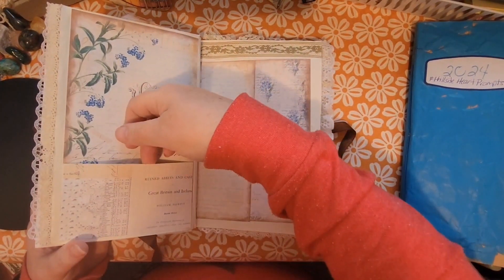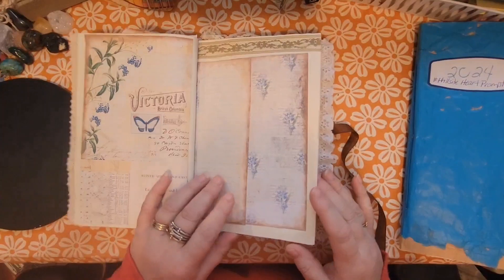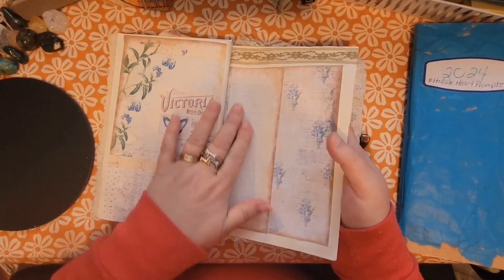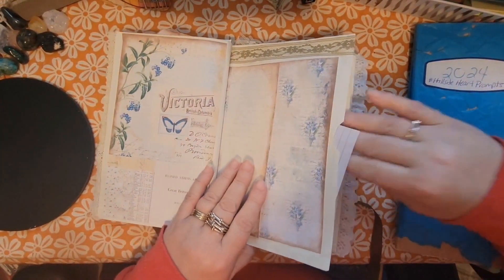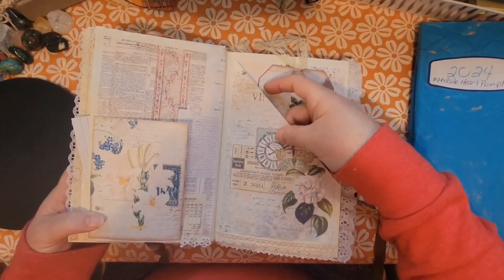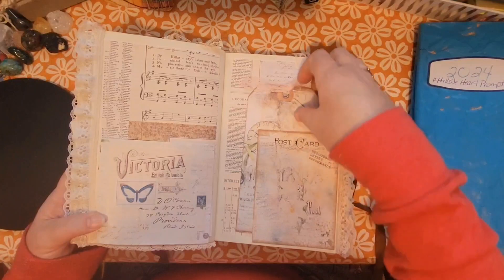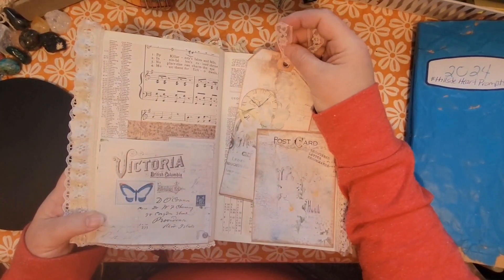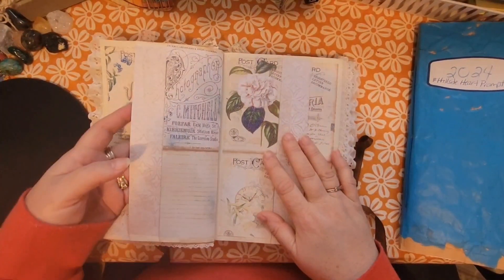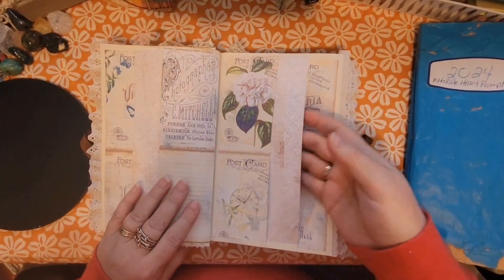Up here is a top pocket — I just glued this side and this side, allowing me to slide things in the top. Here is another pocket, a side pocket again, and this is just hem tape I used to decorate the side. Here is another bigger side tuck. Here I folded the page over and glued it so I could have a tuck pocket. I put some trim here and here. There's a tag — I used hem tape to do the tassel. This is a double pocket, and I did that on both sides so you can store a lot of information.